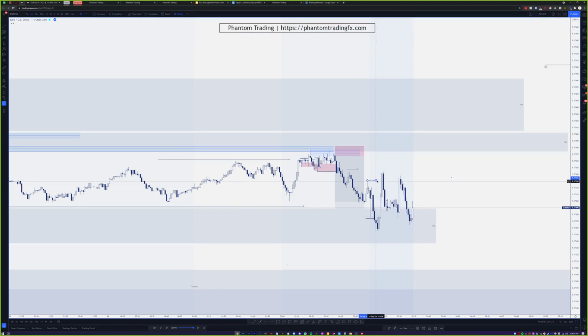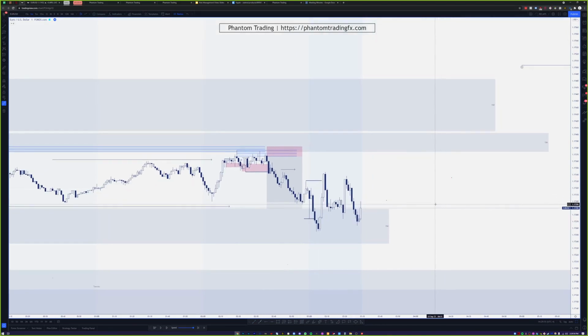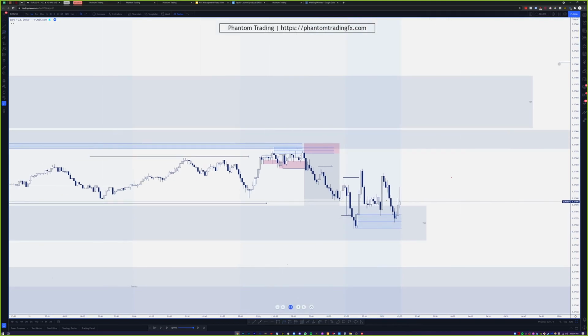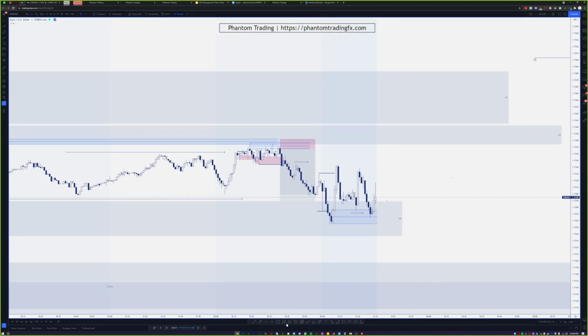But maybe not the best quality zone to take it off of, right? So I'll quickly show you guys. I'm going to include this L in here. I want you guys to see. You can take these L's. You should welcome them. It's fine. So do you guys see why you would take this?